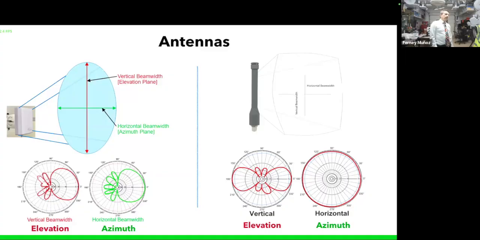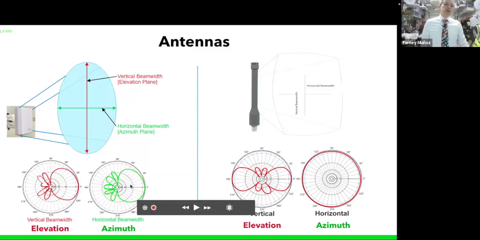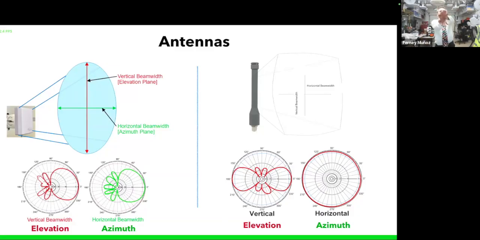Antennas are going to have these graphs. The graphs specify in which direction you're sending these waves, and then there are these components. The vertical beam width is vertically how many degrees this antenna opens up to send waves in that direction. That's the vertical component. It's also called the elevation plane. Elevation, how wide is this vertically? There is also the horizontal component, or they also call that the azimuth.